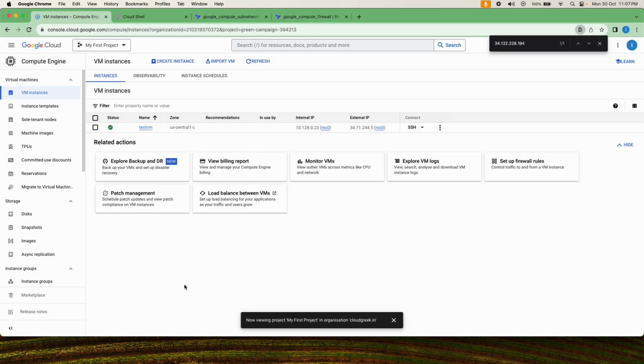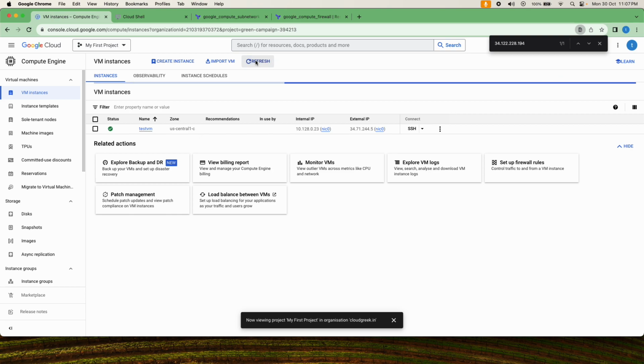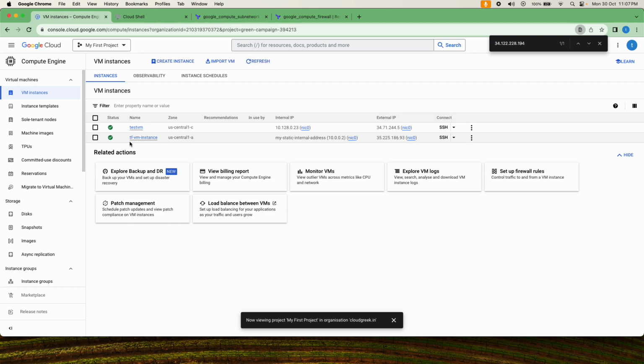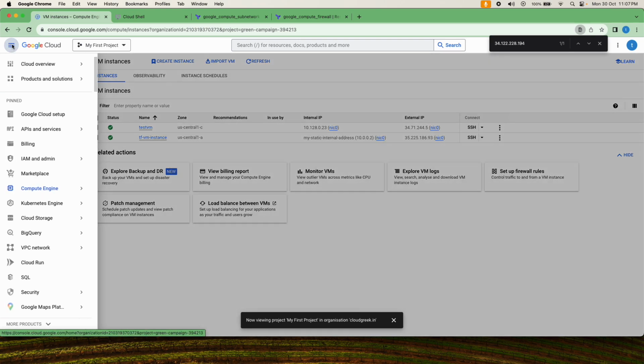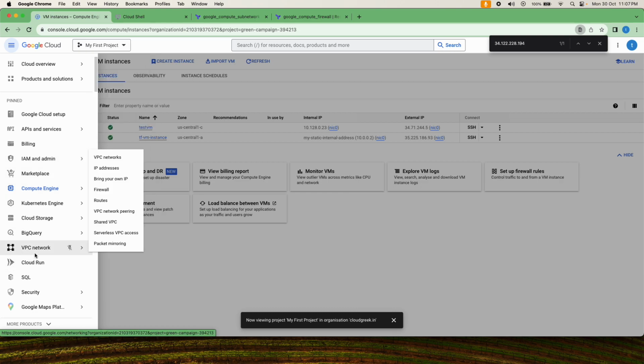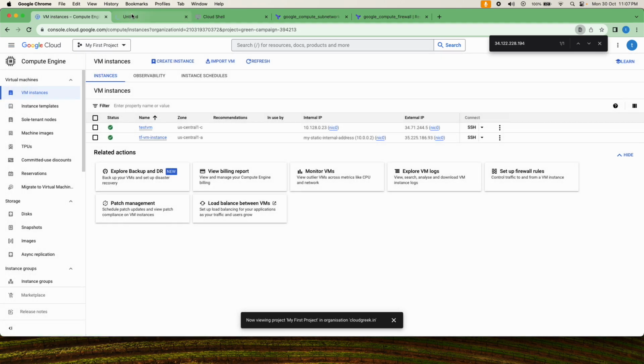Now check the resources. Refresh the page. Now it's creating this VM with these IPs. Now it's time to check the firewall rules. It's again inside the VPC network section, so check the firewalls.